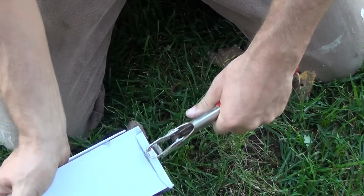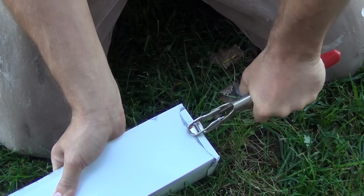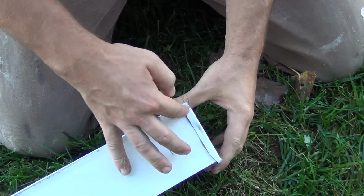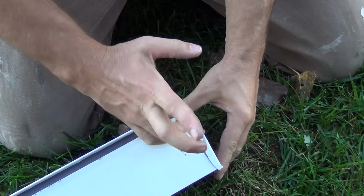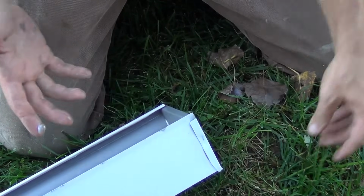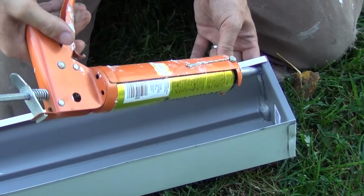So this just helps give me a good connection. The sealant's going to hold it on there as well as your crimped area. So we'll get this sealant wiped off here. Okay, and then you just want to go around the inside and kind of caulk up the crack.